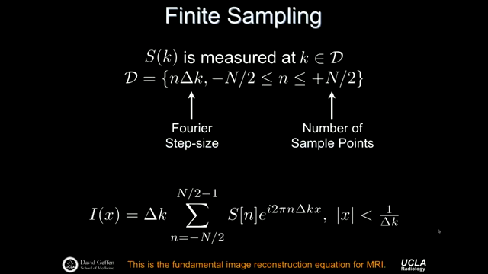Okay, so questions about what this expression sort of means for us? Hopefully you understand what these S of n's are. They're just the discrete amplitudes of the k points, right? And I need to have the right amplitude of a particular spatial frequency to recover the underlying object. We went through a bunch of steps. I'm not too concerned that you understand all of the steps, but this expression here is a good one to understand: we can recover the underlying image itself if we just add up all of the right spatial frequency encoding terms with the right amplitude. And every underlying image is going to have a unique set of S of n's. The spatial frequency terms are just dictated by things like your field of view and the total number of sample points that you want.